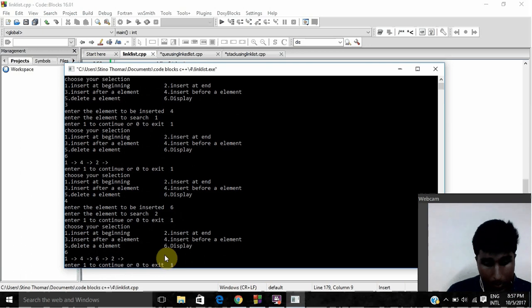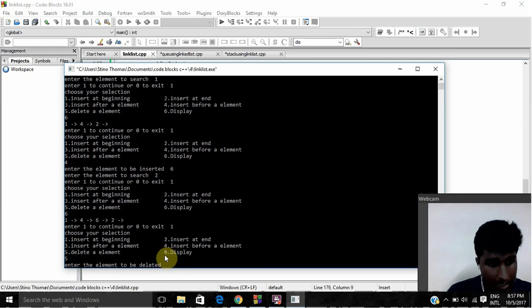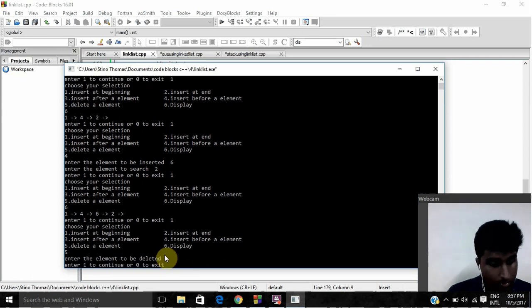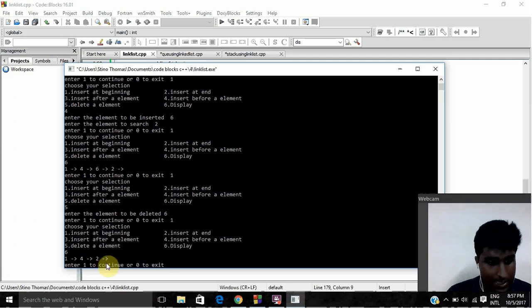And now if you want to delete something, 5, and I want to delete the element named 6. And now if I give display, 6 is eliminated.